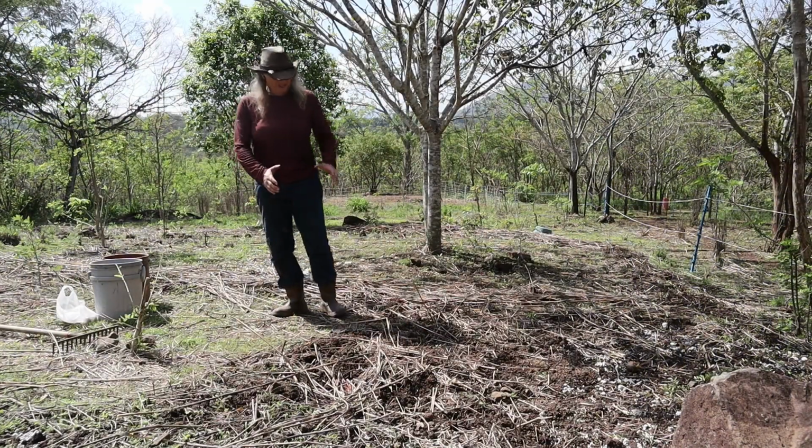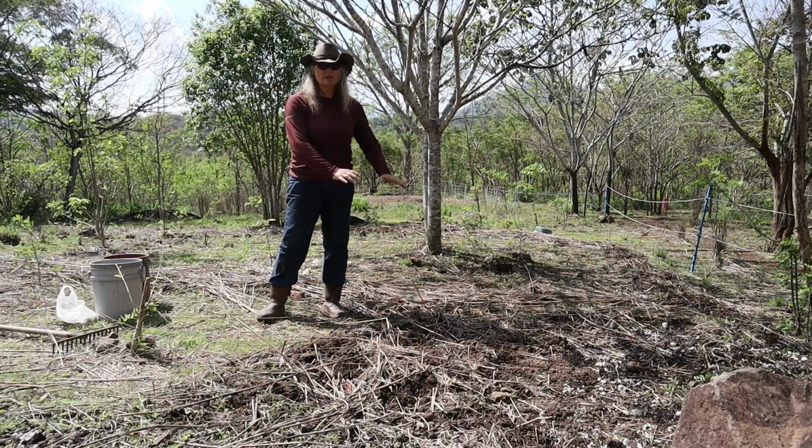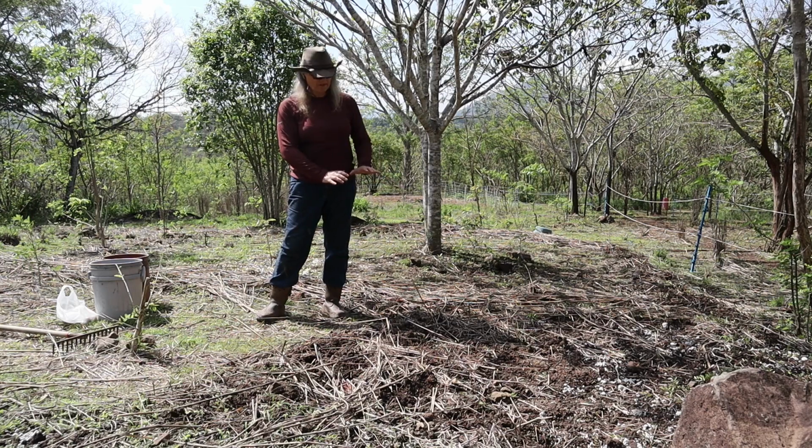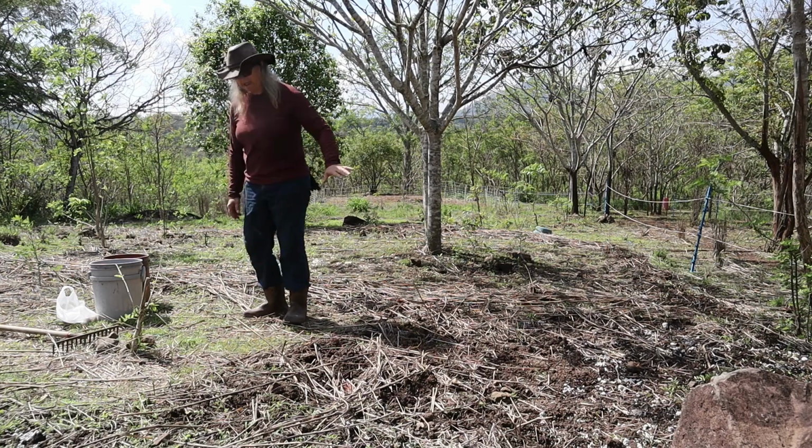This is the experimental plot of land that I have up here, and I'm doing a lot of experiments, so this is just another one. So, garlic in the tropics. Okay, so I've got this plot here where nothing is planted. This is where we're going to put the garlic. But before I do, I want to put some lime down here and rake it out a little bit.